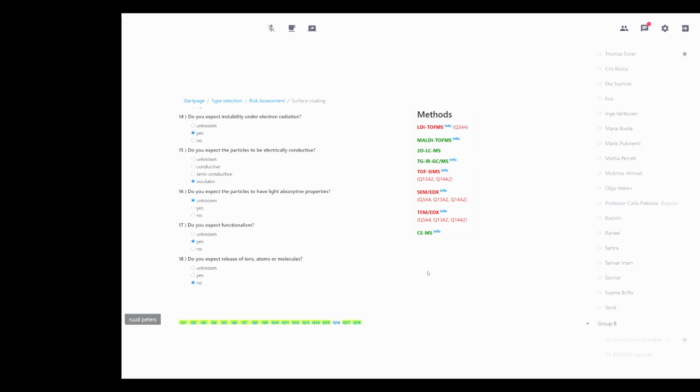And actually, we did analyze the material in ACEnano, and two methods have been used to do that. And that was the 2D LCMS, which allowed us to characterize the material as indeed a nanomaterial, but also to correctly identify the surface coating of the material. And another way which was being used, which was an offline analysis, was MALDI-TOF-MS to get information about particle composition of these materials. And so from this, we get a useful selection of methods which may be used to identify these materials.